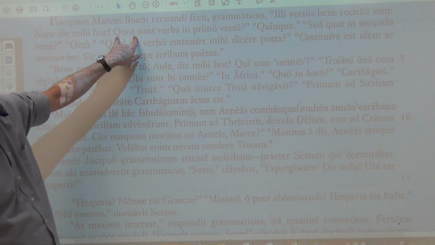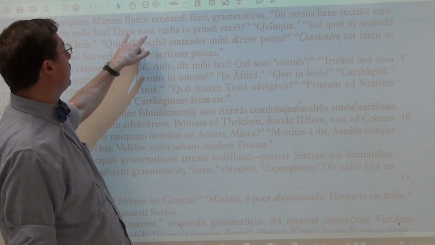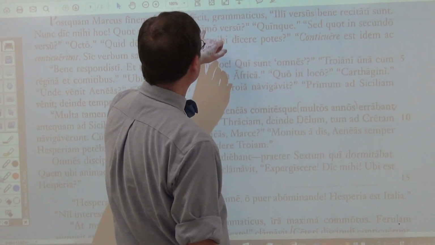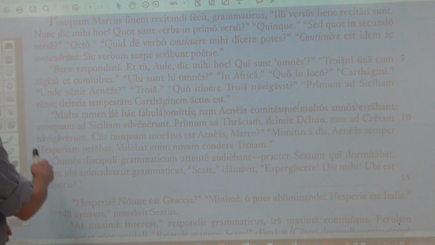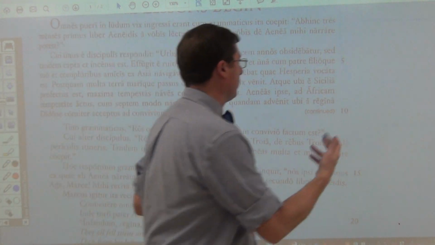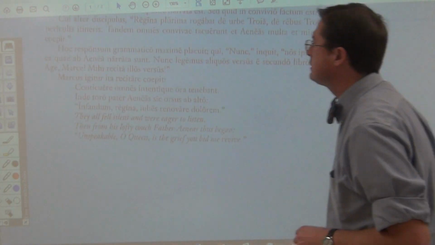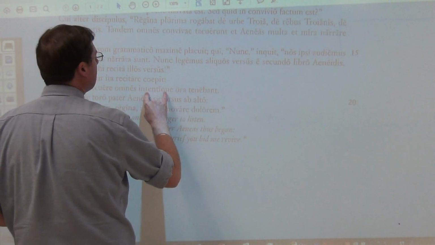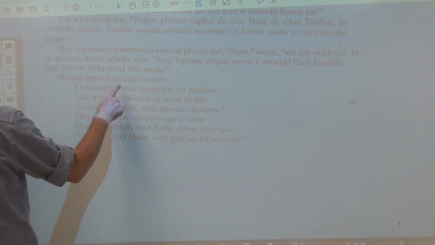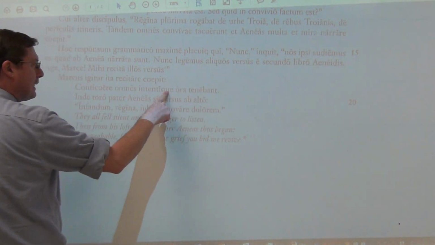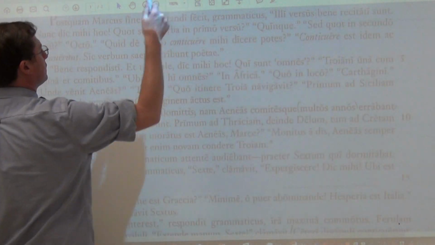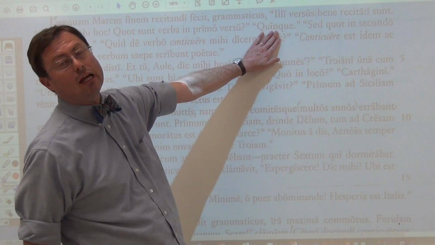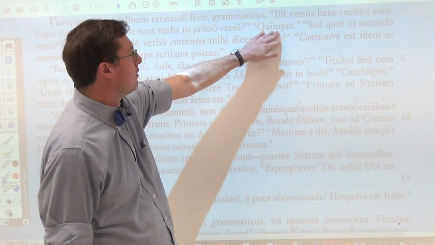Quot means how many, like quota. How many words are in the primo versu, are in the first verse, as it were. We go back and look, obviously, at what we are referencing, and there it is. Conticuere omnes intentique ora tenebant. So 1, 2, 3, 4, 5, or 6 if you were to include the que, but we'll see whether they include the que or not. And we see in the answer, quinque. So they did not include the que, which is the enclitic, and 5.